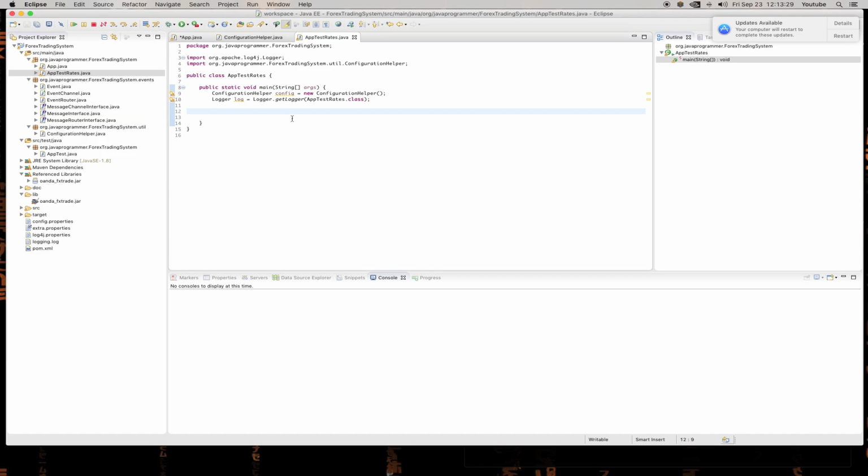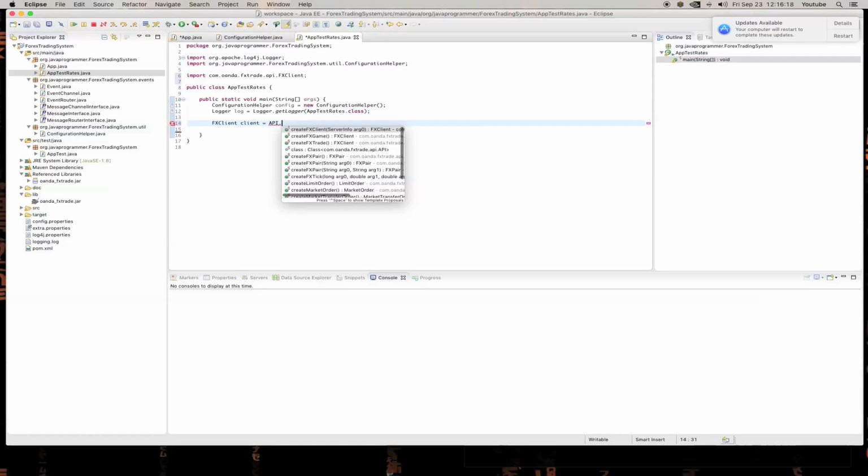So if we open this up, I'm going to start writing some code here. The first thing that we need is a connection to this client, or this API. It's called an FX client. So FXClient equals API.createFXGame.